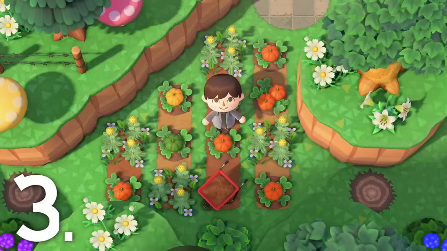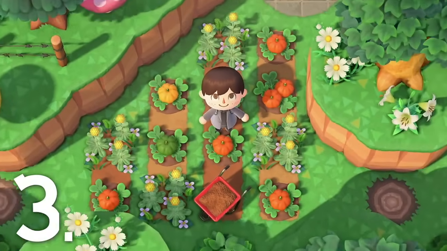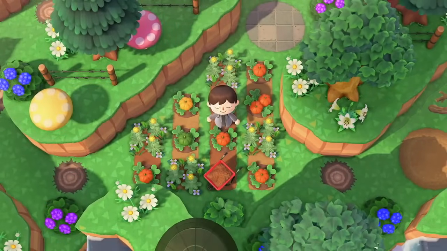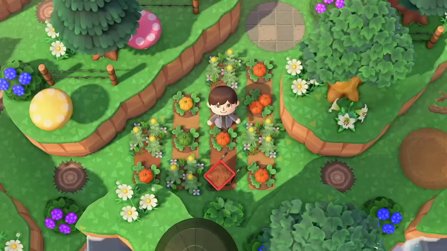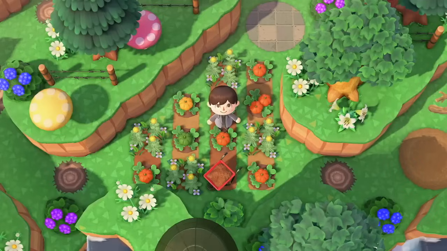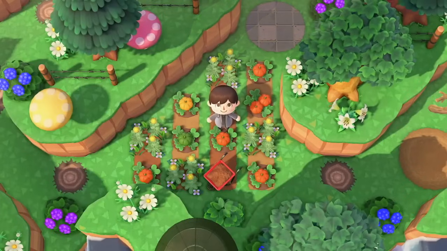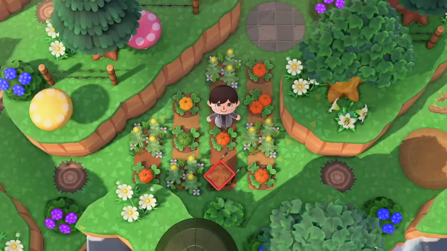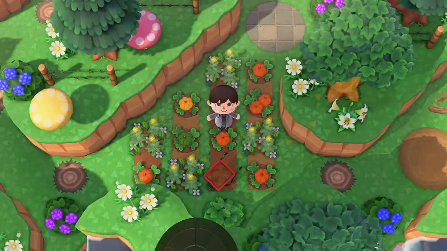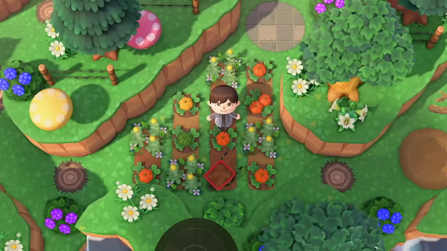On to number 3, we're going to be talking about coves now. I guess that's the word I would use for them, I'm not entirely sure, but basically these cramped little areas that are kind of surrounded by cliffs. This is almost like a small little clearing where I've got my own little rural farm, and I think it's pretty cool looking. It feels very natural, it feels very hidden. It's just a nice little resting point where maybe you're walking from one path to another and you've just got this little nice tucked away spot.